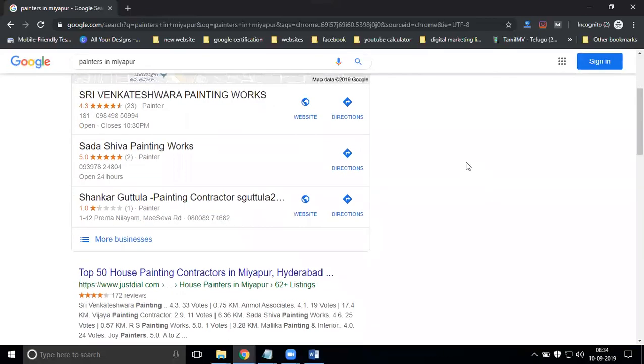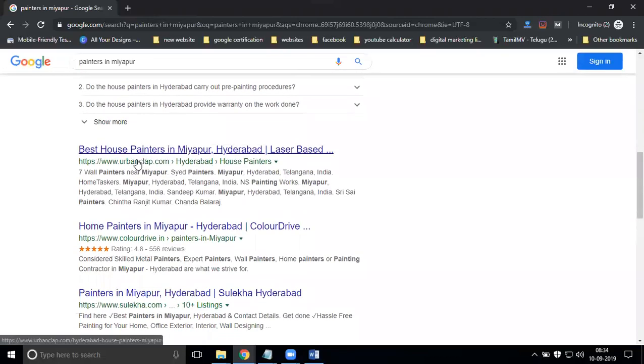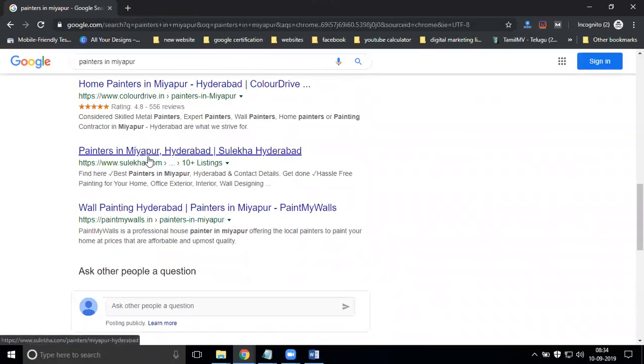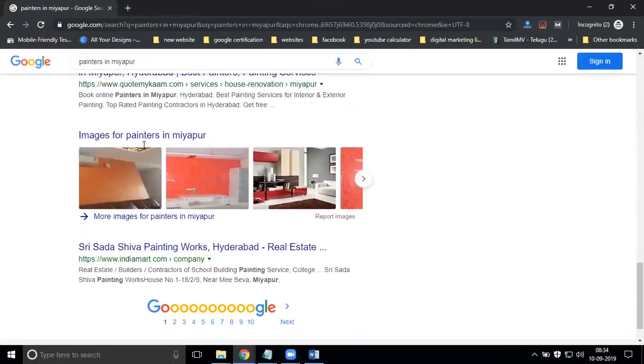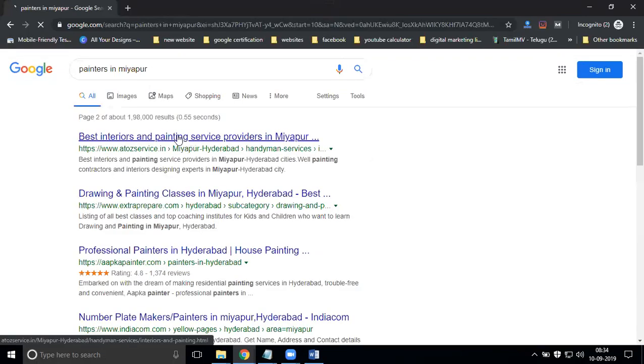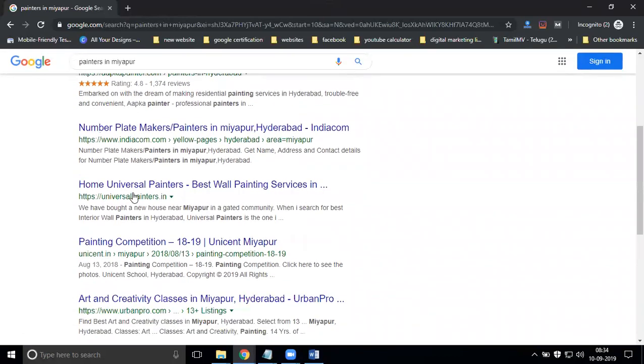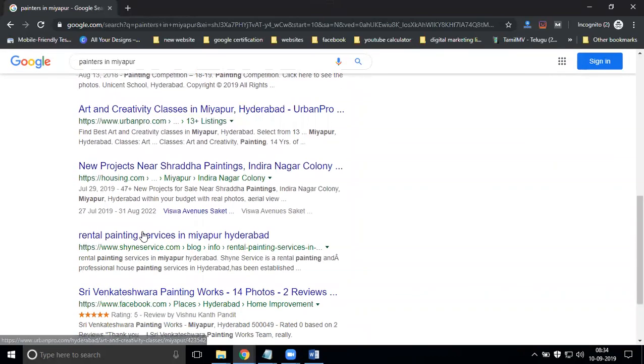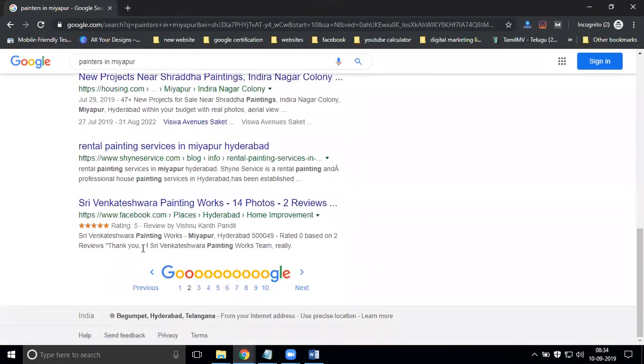In this, first of all, select your website. I'm going to show my website, shineservice.com. Check the second page. You can see where it is showing on the second page, at 19th position. How many results are there on each page? 10. So we're on the second page, the last two. What is the position? 19th position. So how will we improve it?